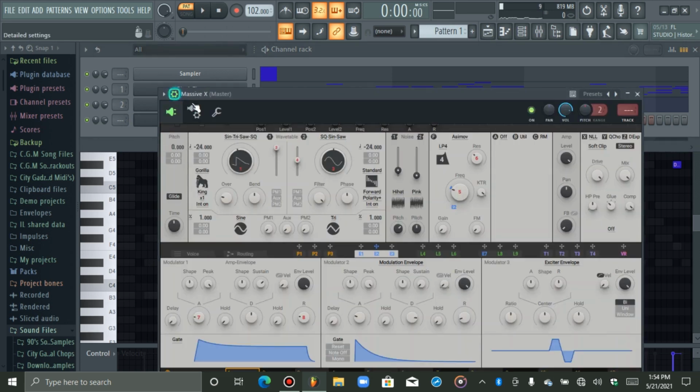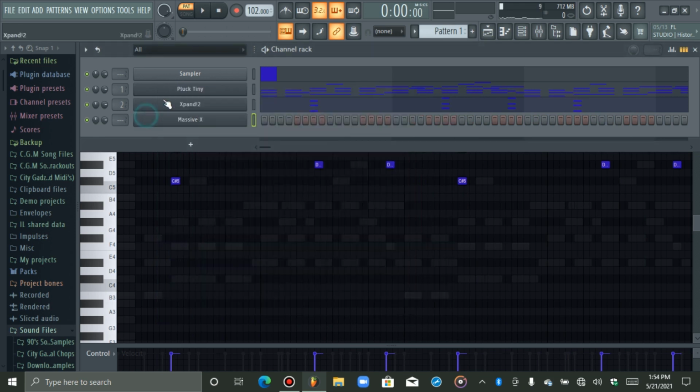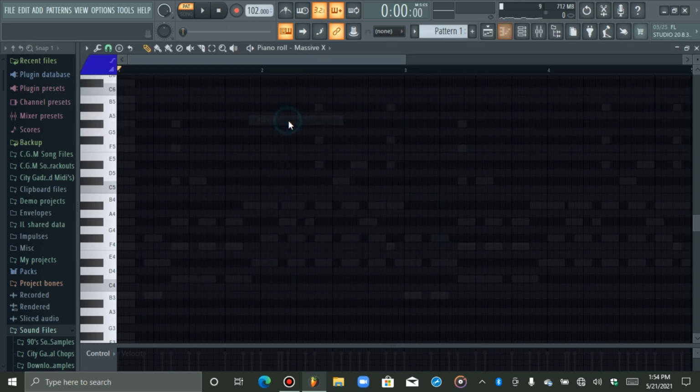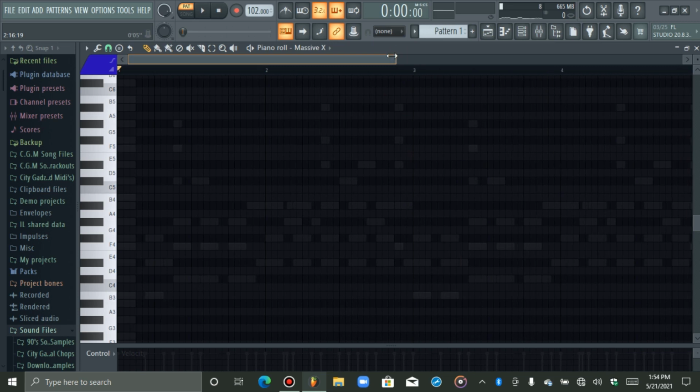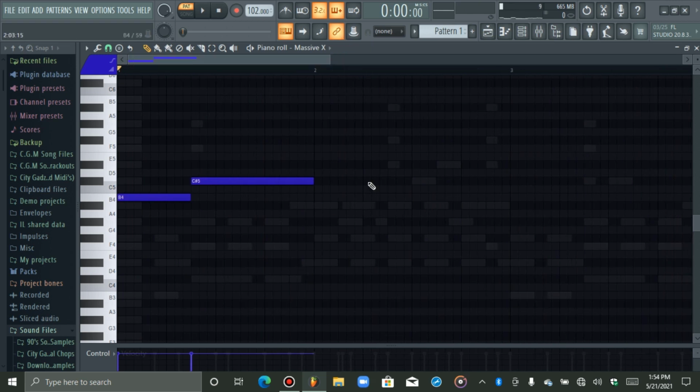And I got the best sound for it out of Massive X. You can get it using Silent. You can even custom create that bass once you know how to sound design. But what I'm gonna do is use the bass that I already have and add it to the melody here. You can even switch the notes up a little when creating your bass to give it a whole different feel. But let's see what we get here.